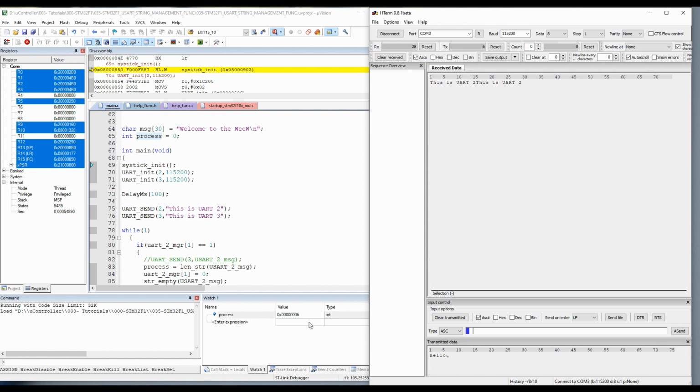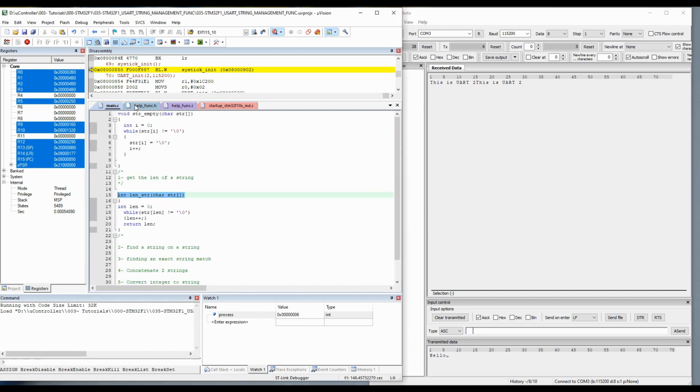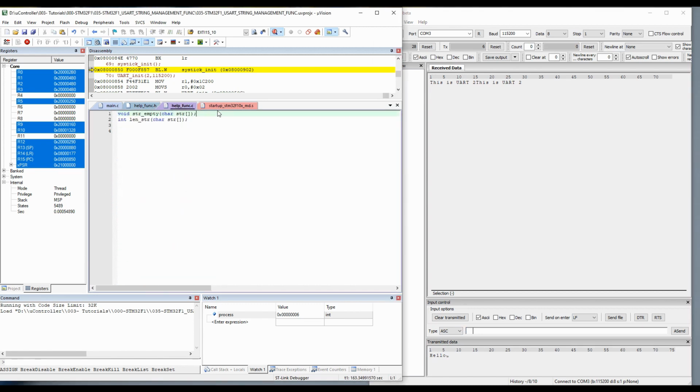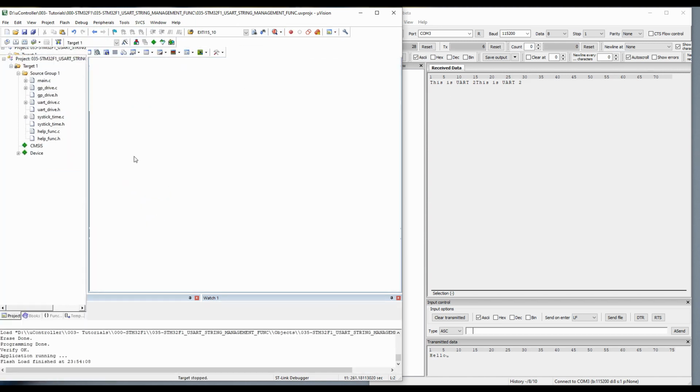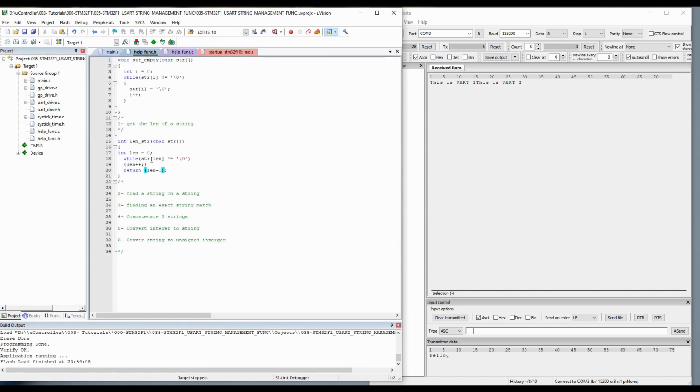So why am I receiving 6 chars here? It's 1 2 3 4 5 plus the null character. So better to come back here, to this one, and put len -1 between brackets, and the result will be correct then. Okay, fantastic. So now we corrected the len str.